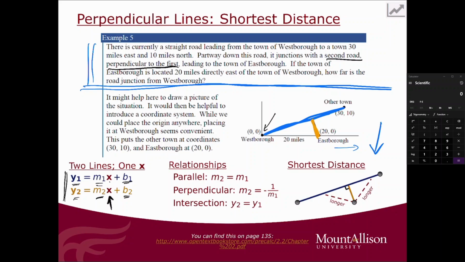Now the relationships here, depending on what you can read out of the problem: if it's parallel, then the slopes are equal. Two parallel lines, the slopes are equal. When they're perpendicular, you get this other funny relationship, and we'll look at that in a minute. The second slope is the negative reciprocal of the slope of the first line. So m2 is equal to minus 1 over m1. If we were to look at getting an intersection point, then you know that y2 is equal to y1. So those three relationships give you information that you can then pull out of the word problem.